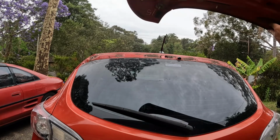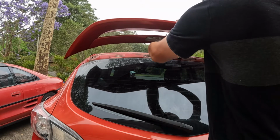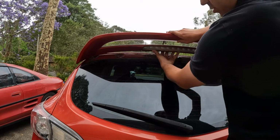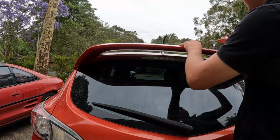Now for installation, first thing is align this one in. And make sure that's in first. Once it's in, carefully put your spoiler back on. Like that. Give it a few taps.